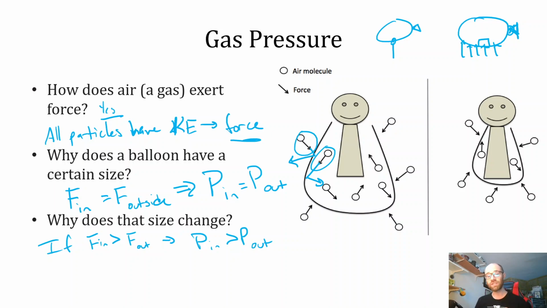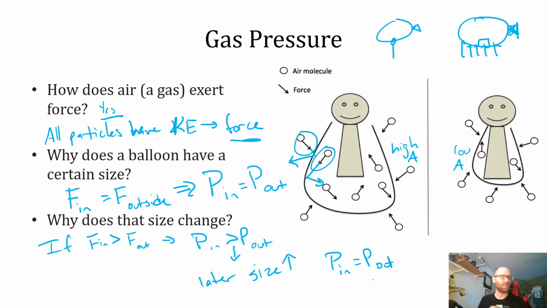Now, when the balloon pushes outward, that changes the area. Hopefully you can see here, these two bags look like they have different areas. This one is a low area, and this one's a high area. If the pressure inside is high, then that will push that area out. But remember, we said that pressure is force over area. If the area goes up, then the pressure on the inside would go down as it stretches. And so eventually, at some later time, as the size increases, the pressures would be equal to each other again. And that's when the balloon stops expanding.